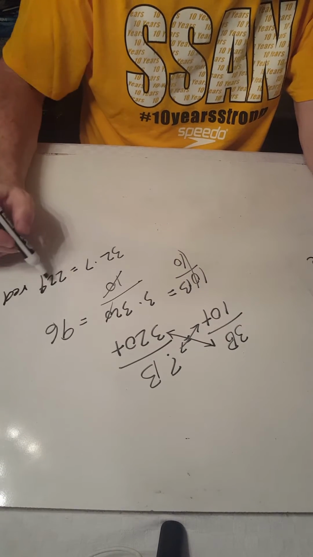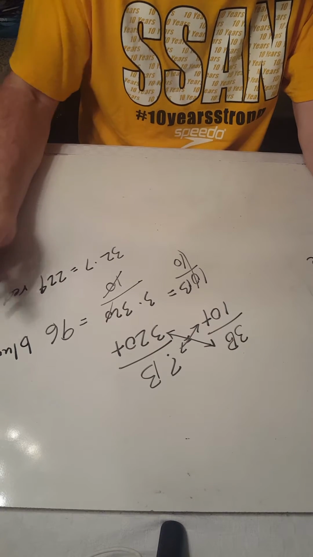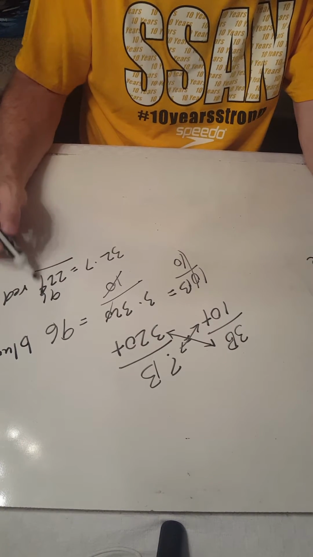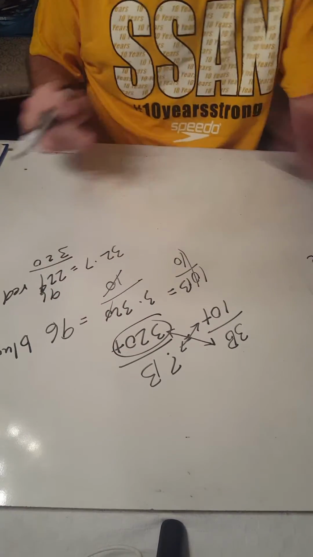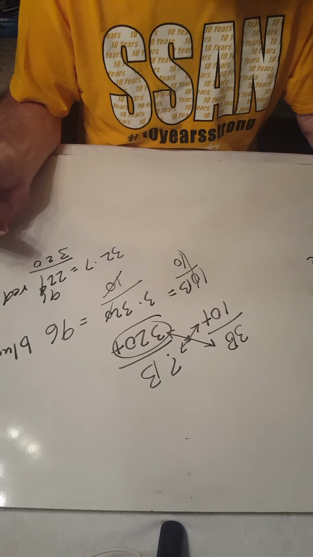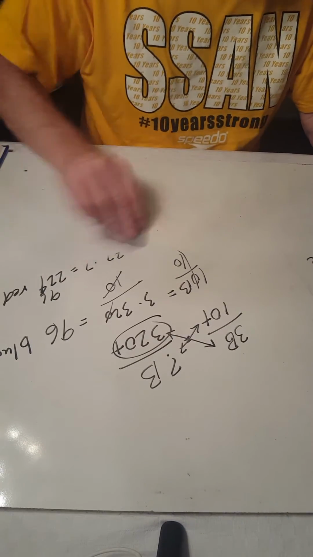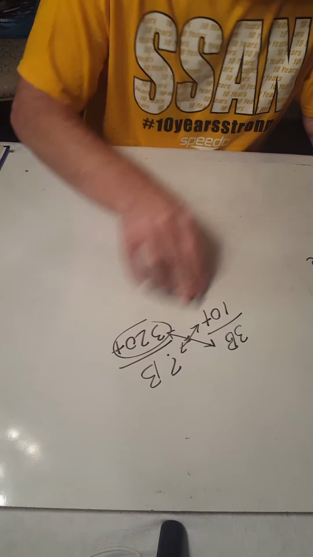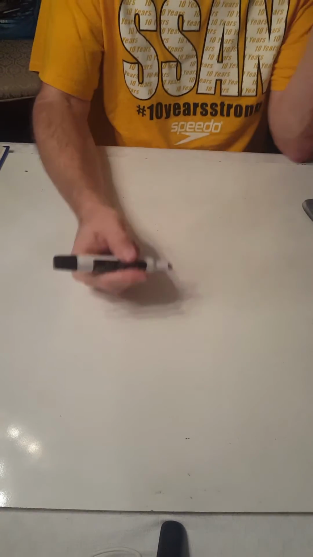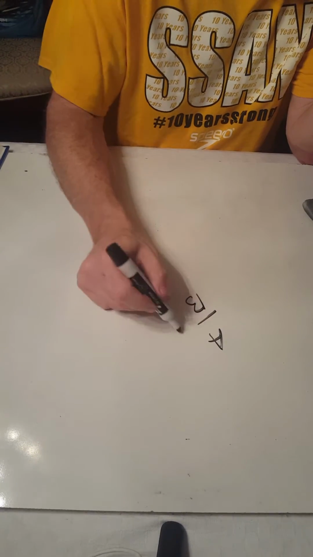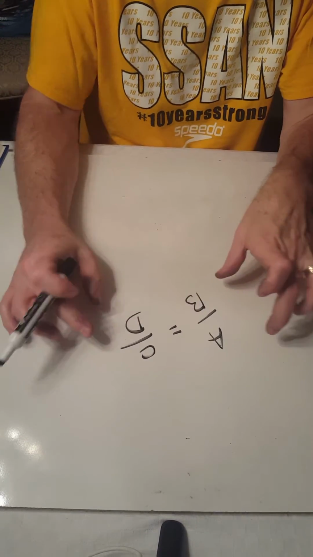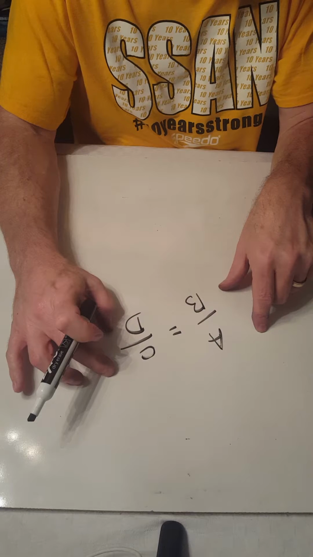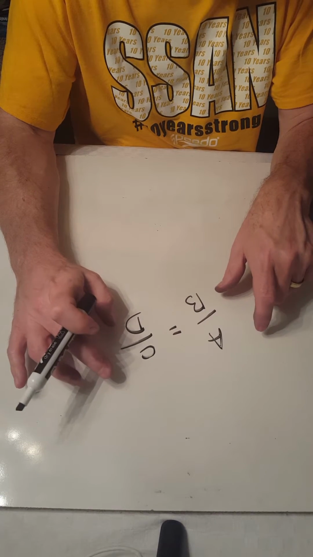And we can check ourselves by adding the 96 blue to the 224 red, 0 and a 1, 2 and a 1, and we get 320 total. There you go. So there's a couple of different ways to check yourself, but that's one of them. Okay, so they call that an advanced ratio problem. All it is, is being able to bear in mind that all ratio problems are going to be two ratios set equal to one another, and you just need to make sure that you've got the same numerator and the same denominator.